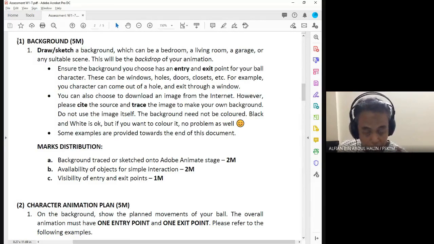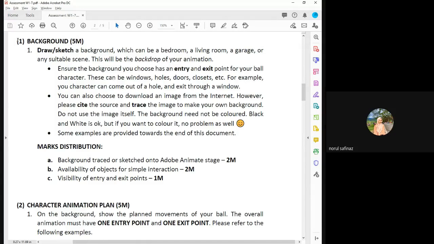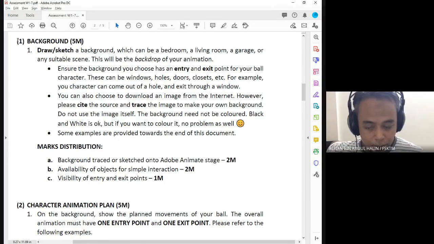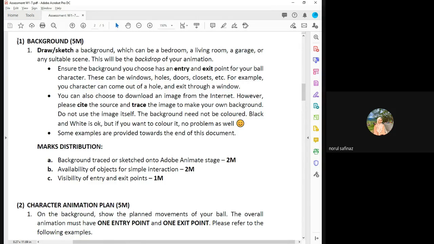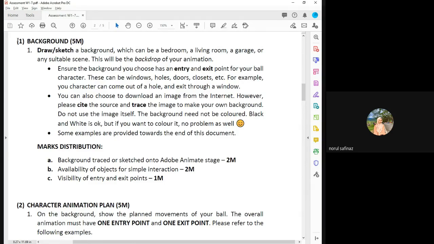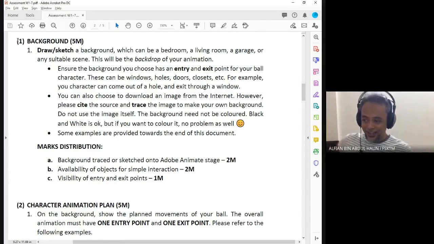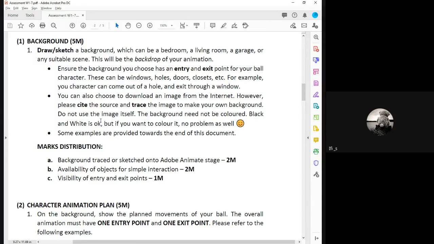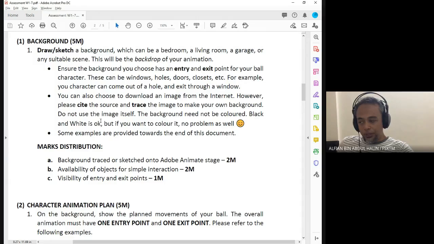So how you do that? Is the question how to trace ke macam mana? Tak. Maksud saya macam yang ni, sketch background. Satu lagi tu untuk blank background. So yang ni, yes, yang untuk background sketch ni. Sketch ni untuk letak apa? Arahan dah jelas tu. Kena new layer ke macam ni? New layer ke? Okay, those are technical questions.